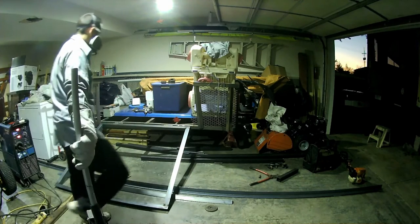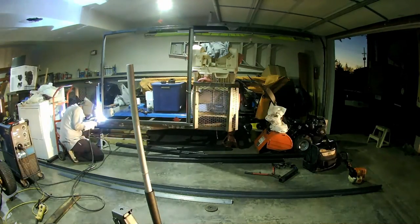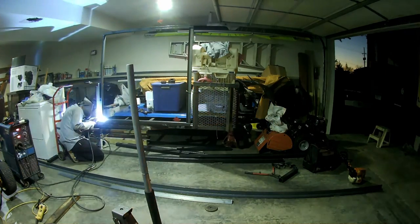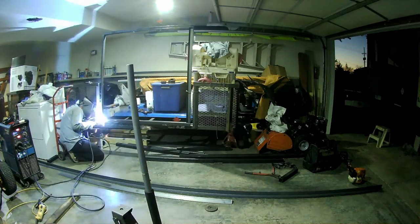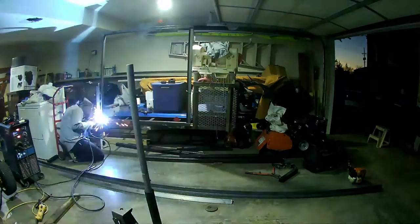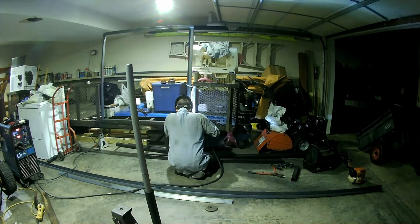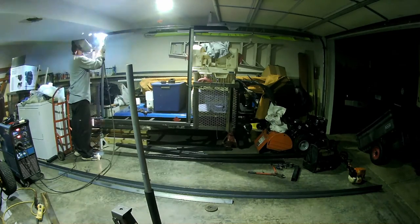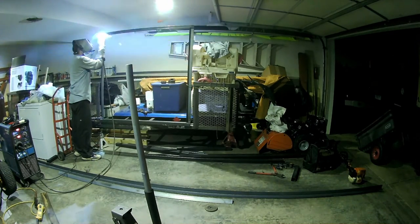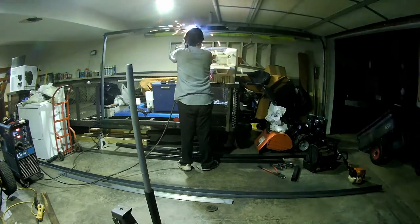So now I'm going to burn in all the edges since they were just tacked in place before. I should jump around here in a second to each of the corners. Now I will say on the rear gate, I've decided to use the 2x2 tube on three of the edges, at the bottom and both sides. Since the rear gate's going to be much wider, I don't know, it's going to be wider. So I decided to add for more rigidity to use tube on the sides and just angle at the very back at the end of the gate. So we'll get to that in one of these videos.